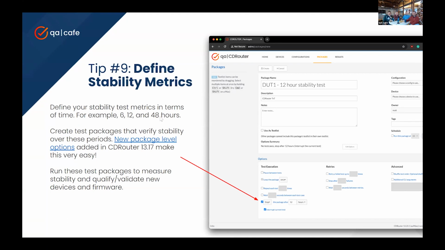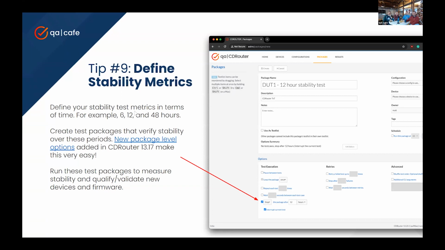I like 6 hours because in the morning when I come in, I can start a stability test and have that result before I leave at the end of the day. So it's nice to start a stability test, have that data, look at it at the end of the day. I like 12 hours because I can start that when I leave, and in the morning I'll have some data that I can look at. And then likewise, I like 48 hours because I can start that on a Friday when I leave, and I'll have a longer set of data to look at on Monday when I come back in. Right.